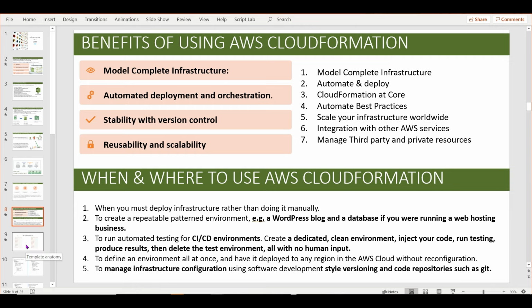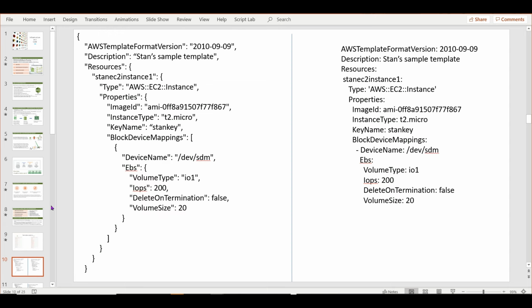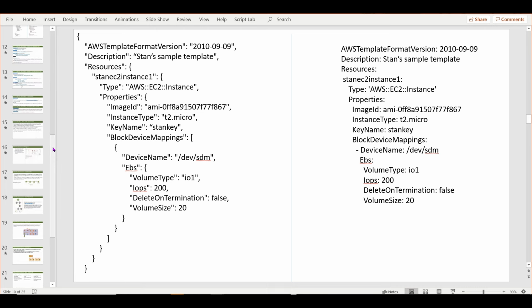So I've already showed you the template anatomy, how the JSON looks. It will have the braces and brackets, and then the double quotes for the strings and all those things, whereas in your YAML file, you will not see those braces, but you will see indentation. So if I'm adding something within a particular section, I will see 2 spaces, 4 spaces, 6 spaces, 8 spaces, and so on under the array kind of stuff. So we have talked about the template anatomy.